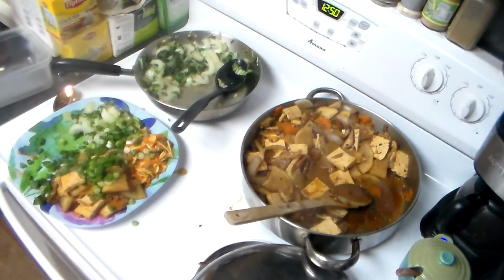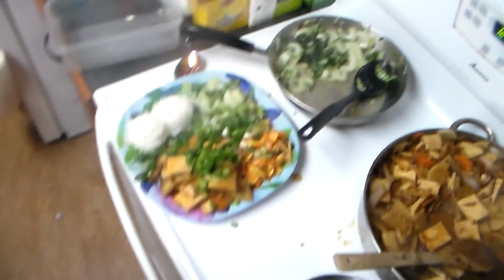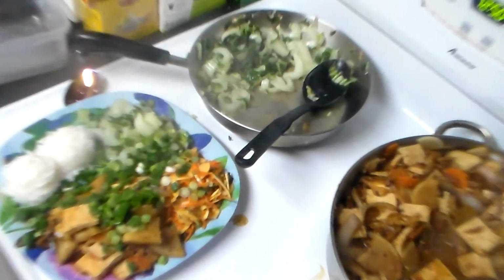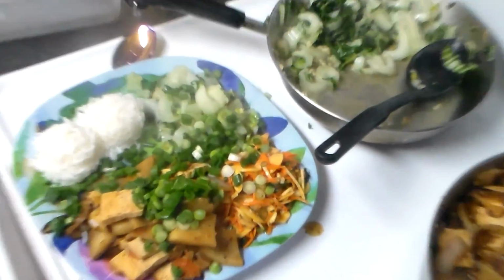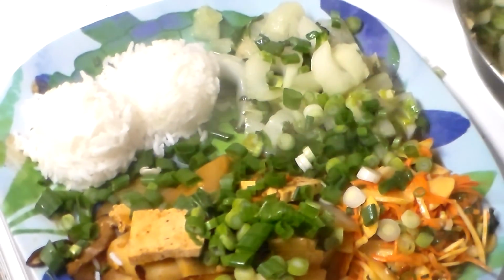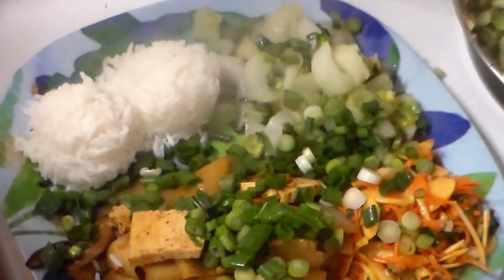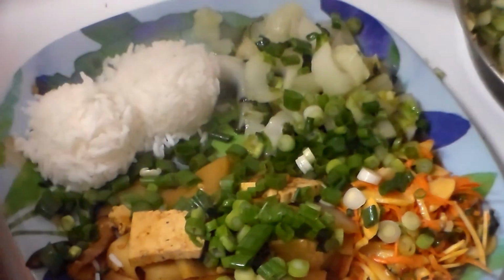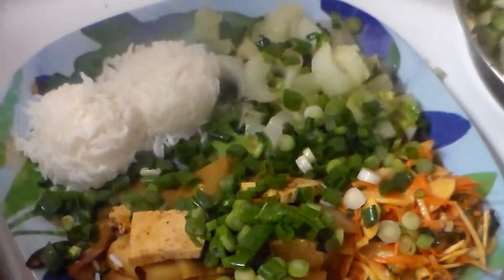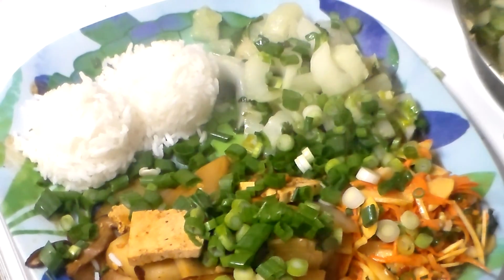Okay, now we need some rice. So let me zoom you in there so you can see it better. There we go. We have black bean and turnip tofu. We have rutabaga kimchi. We have bok choy. And we have rice. And I can't wait to eat this. Yum!